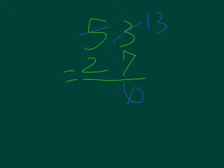So now we gotta cross out the 5 and it turns into a 4. What's 4 minus 2? It's always 2 because 2 plus 2 equals 4. That's how I do it.